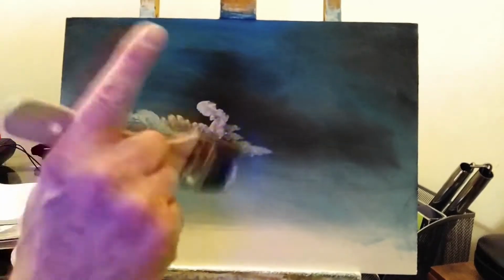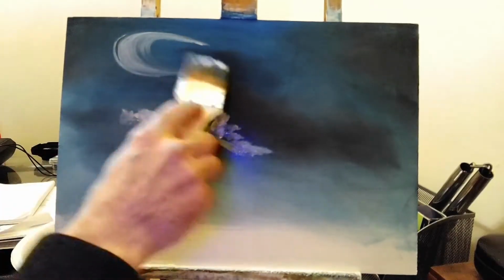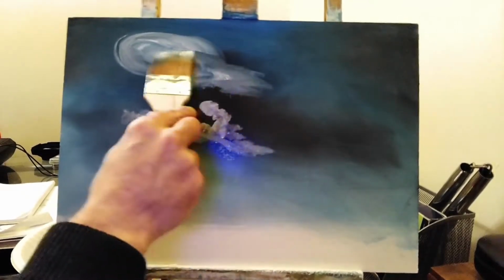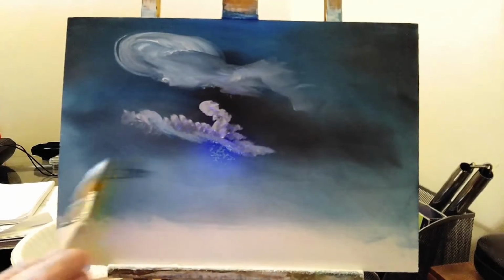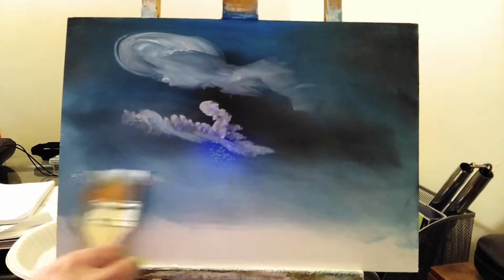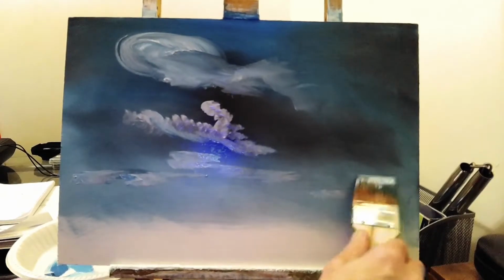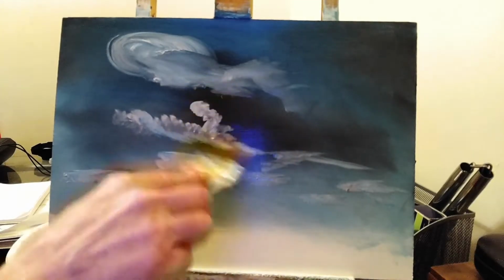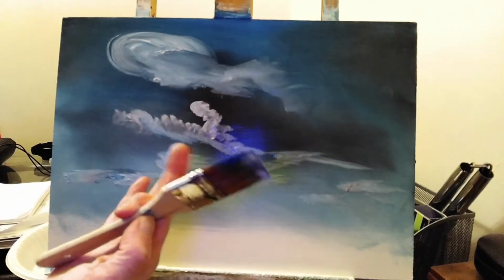Interesting shape. And one thing to always remember, the clouds above you generally will be kind of bigger shapes like this. They're bigger because they're closer to you, because they're right above you. And down here at the horizon, let's get some more light on there. Down here at the horizon, they'll probably be smaller. And this creates the illusion of depth.